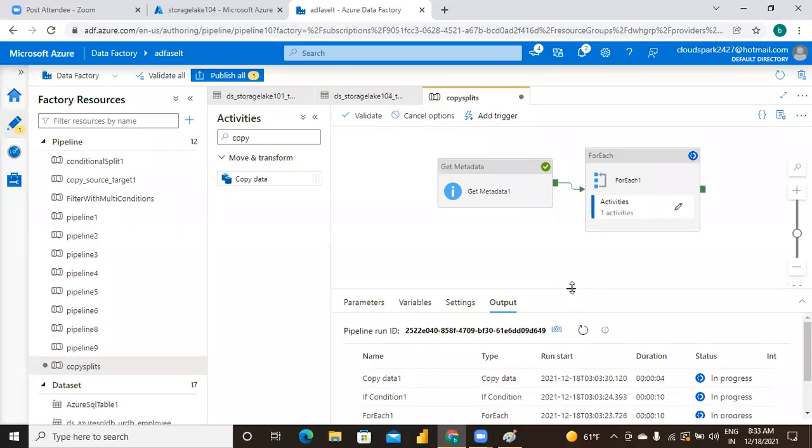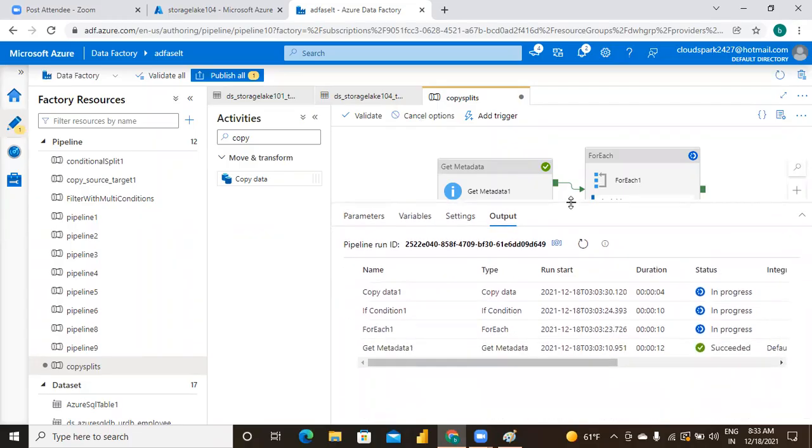Please check the steps, sir. Only the first activity completed, remaining all activities are under progress.